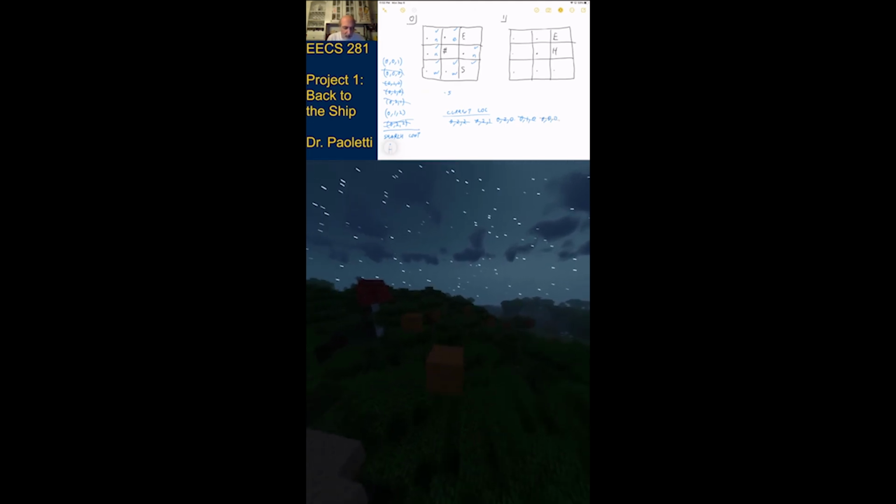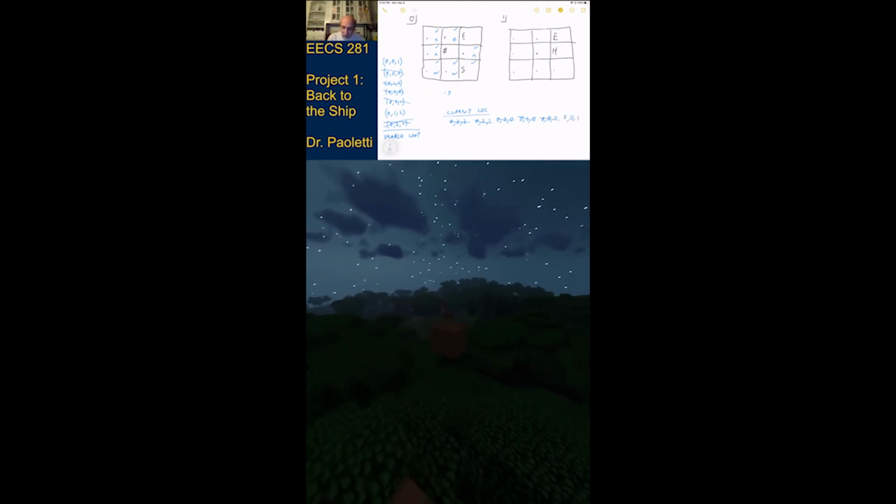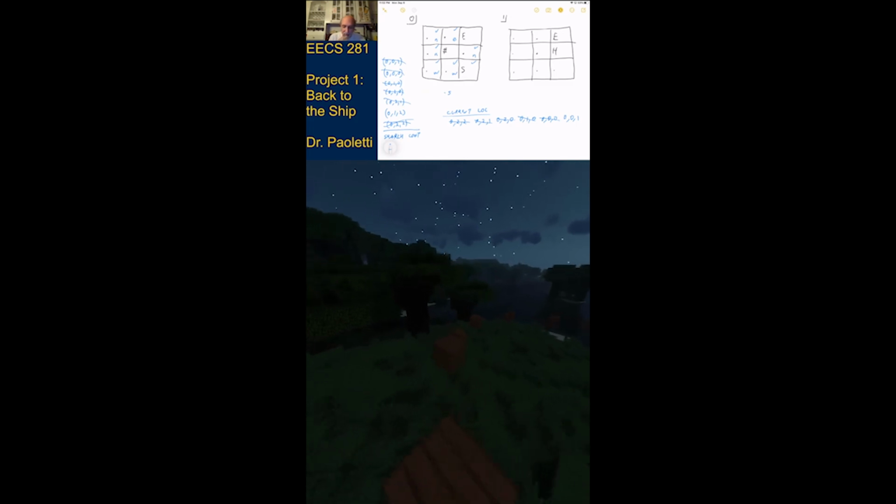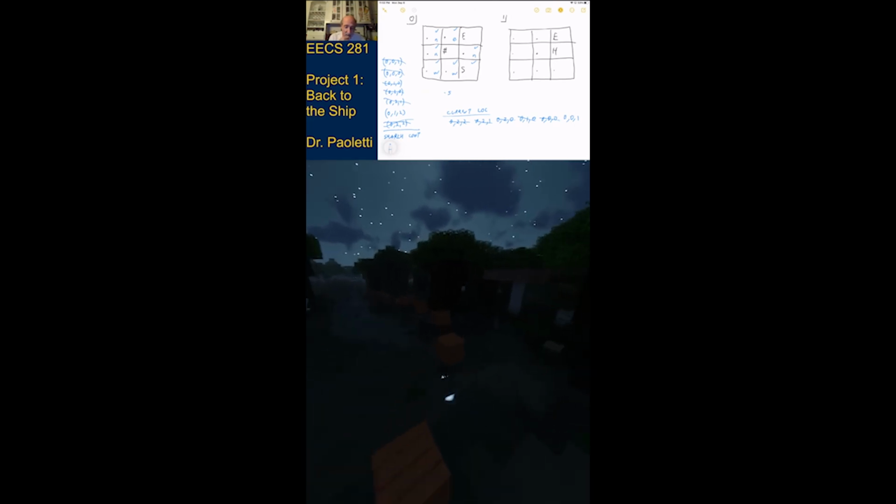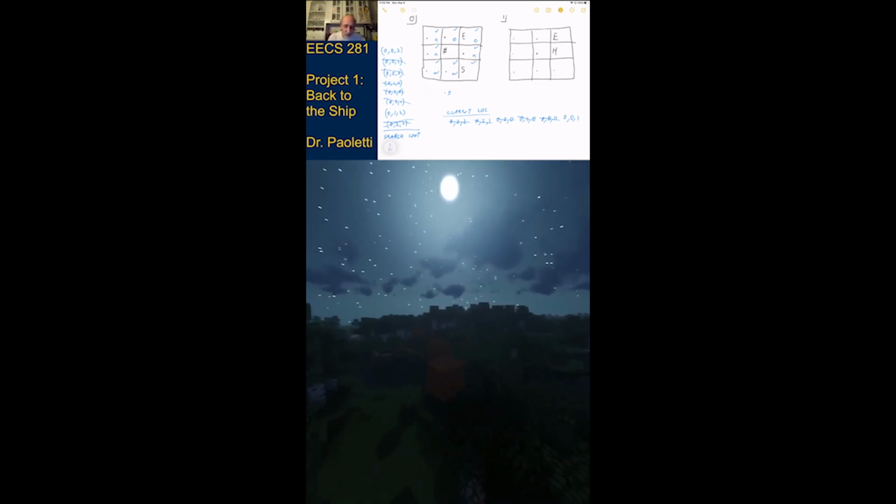Back through the loop, get a new location. 0, 0, 1. Pop it off the stack. All right, 0, 0, 1. Got to investigate it. North of me doesn't exist. East of me exists. East of me is not discovered. East of me is somewhere I could walk. It's not a solid wall. So we got to add that one. So that's 0, 0, 2. Gets added to the stack. Gets marked as discovered. Gets marked how it got there. All right, so that's east of me. South of me does exist. Not discovered, but I can't walk on a solid wall. Okay, west of me does exist, but I've already been there. All right, I'm not standing on an elevator, so current location is done.